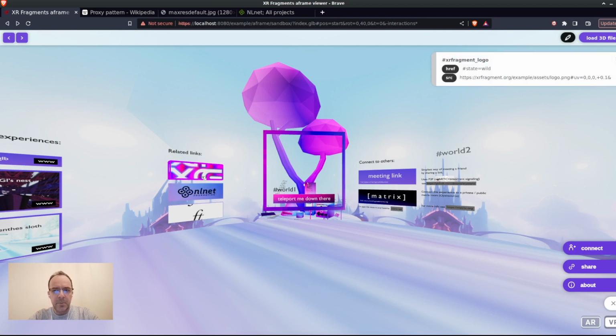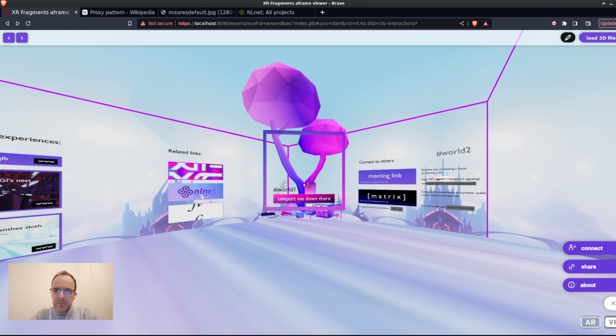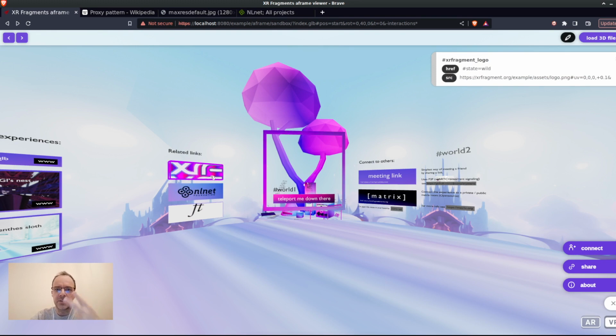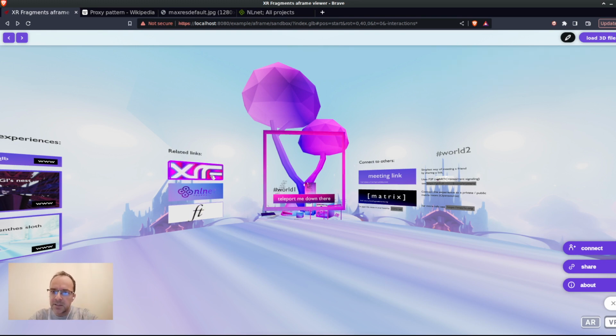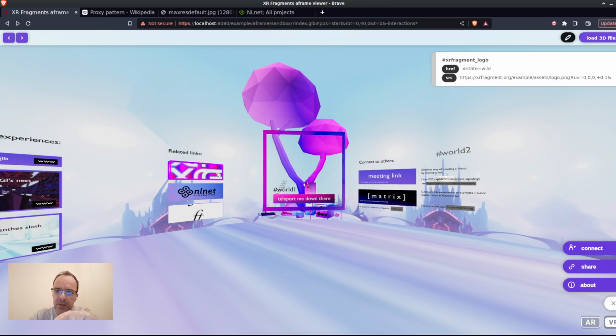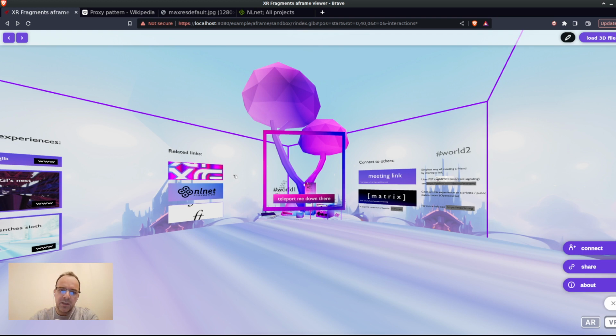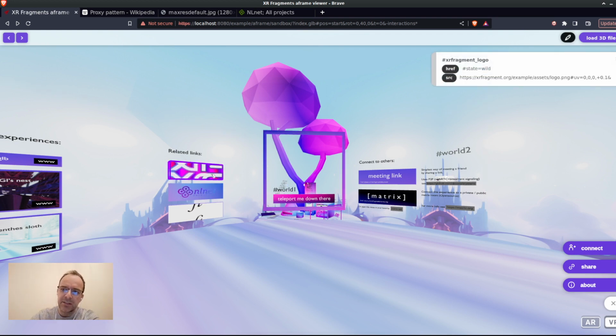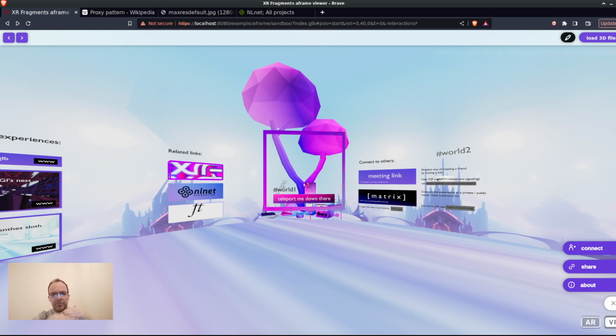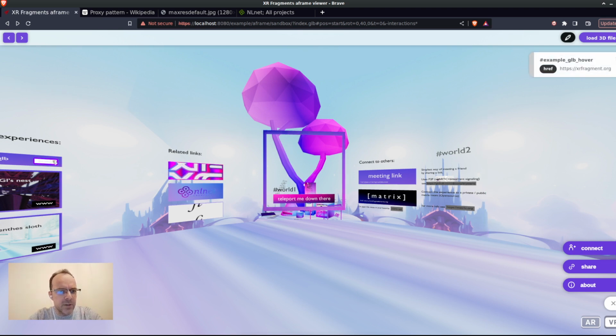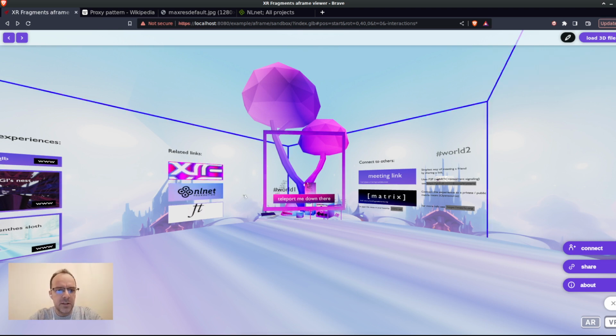So going back into the discovery mode, here you can see an object which has two metadata entities on it. It has an href, which sets a URI template variable, state is wild. And it also has an src, basically a logo. And that logo also has a media fragment which scrolls it down, a sort of crop window. Anyway, so you can inspect what is going on here.